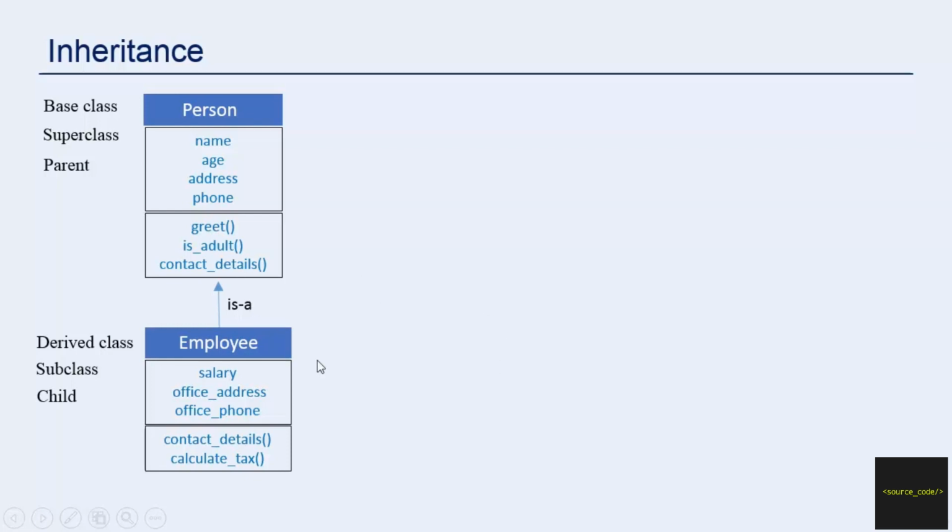Now this is just a simple example. The real world classes would be more complex and will have a lot more code. By using inheritance, you can use the features of a class that has already been tested and is running. And this definitely reduces effort and thus saves time. You can easily create new classes by using the tried and tested functionality of an existing class. Now let us go to IDLE and see the syntax of deriving a class.